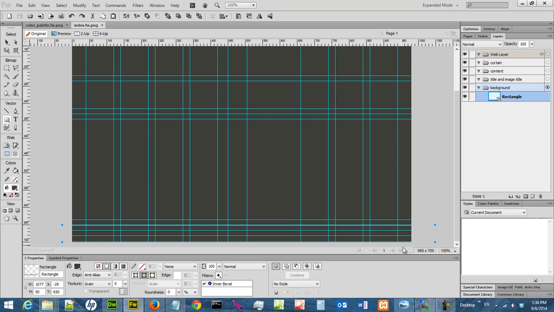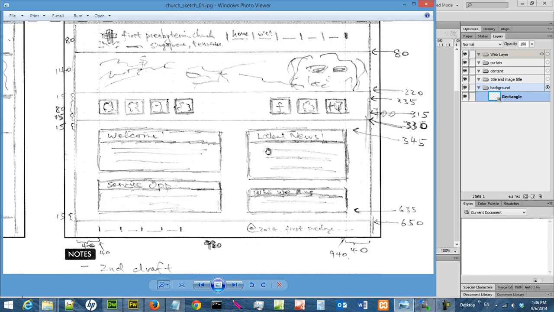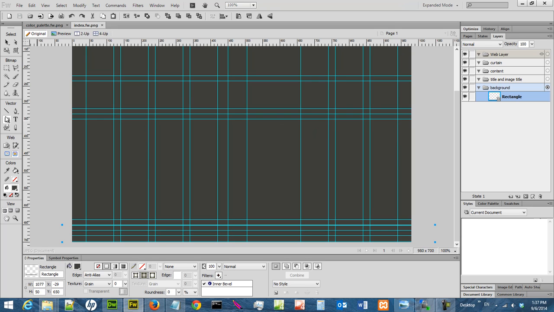That's going to be used here. So it should start at somewhere like 220. Okay. So it's the same rectangle.